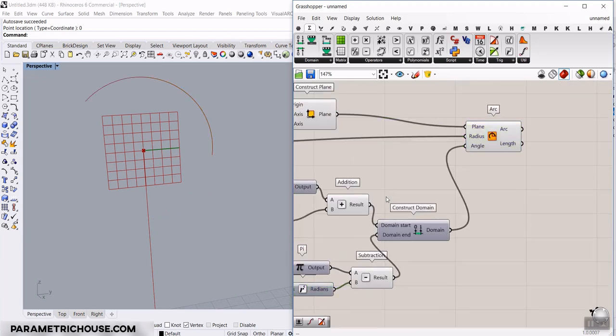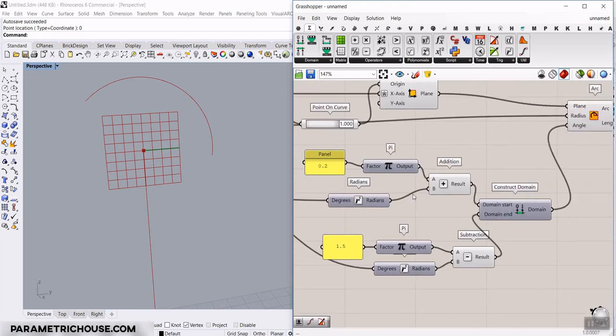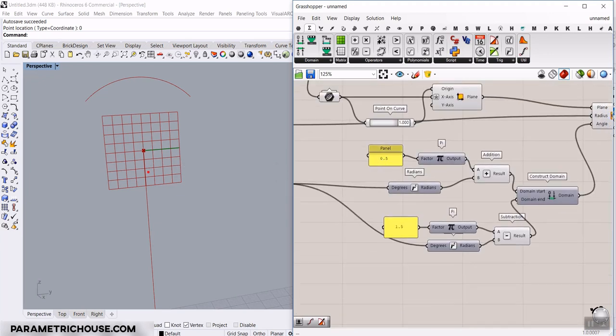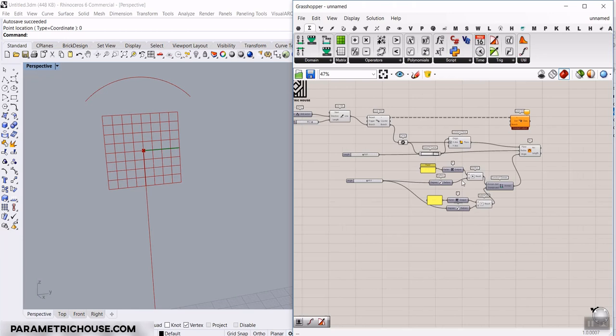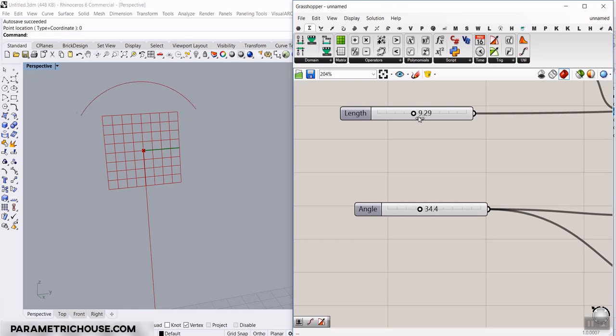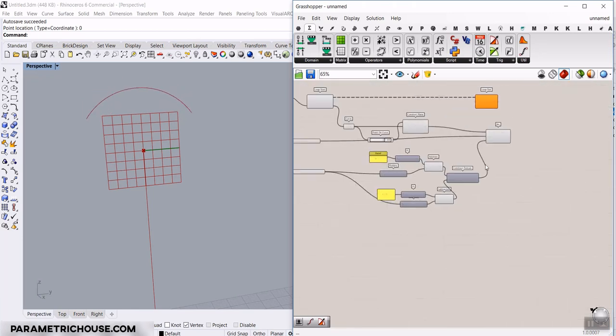Okay, so here we can see that we have a mistake here. That's not the correct one. 0.5, half of the pi. Sorry for that. So remember that was 0.5 added to that degree, and then 1.5 pi minus that degree. So now just see how easy it is. I can control that angle and control the length. This is really beautiful and controllable in Grasshopper.